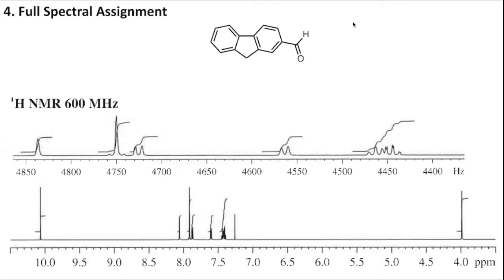Hey everyone, welcome back to our third example practice problem, where we're going to walk through the very first version of a full spectral assignment for a given molecule. This is a little different than the examples we've done previously, where we had to choose between two molecules. Here we have the molecule, we know exactly what it is. Our task is now just to take every piece of data that we have and assign it to each of the carbons and each of the hydrogens on our molecule.